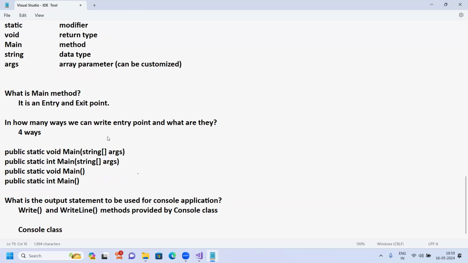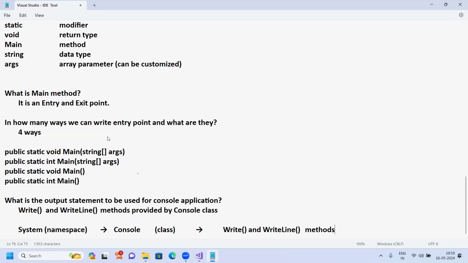It is in the System namespace. So it's like this: the System namespace contains the Console class, which contains Write and WriteLine as methods.